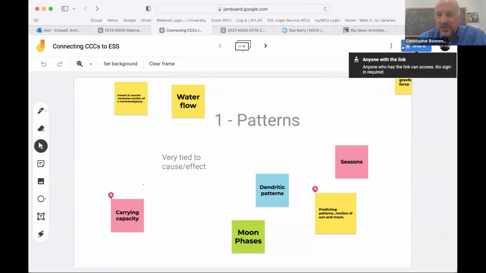So let's start off with the Jamboard for group 1 with patterns. Who is in there? I was in group 1.